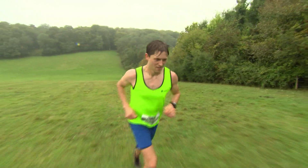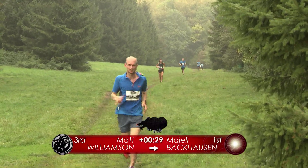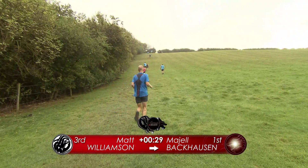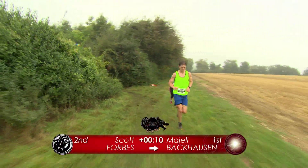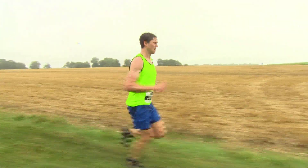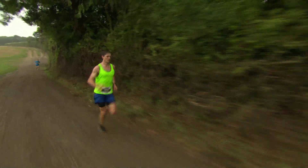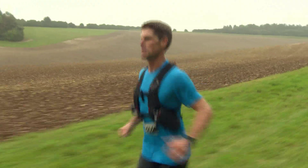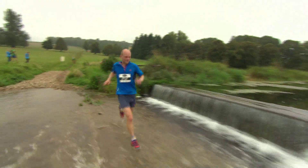Backhausen has all of a sudden opened up the advantage, trying to get the oxygen and blood pumping round his legs. Meanwhile Matt Williamson is less than half a minute adrift of those at the front and is at the base of that incline. Remember, he's the 100k specialist — as Backhausen tries to pull away from Scott Forbes, will the man in second place be dragged into a battle for silver? The body language and momentum is all with the Australian at this stage; he's out on his own and in control. But has Matt Williamson timed his charge to the front to perfection?